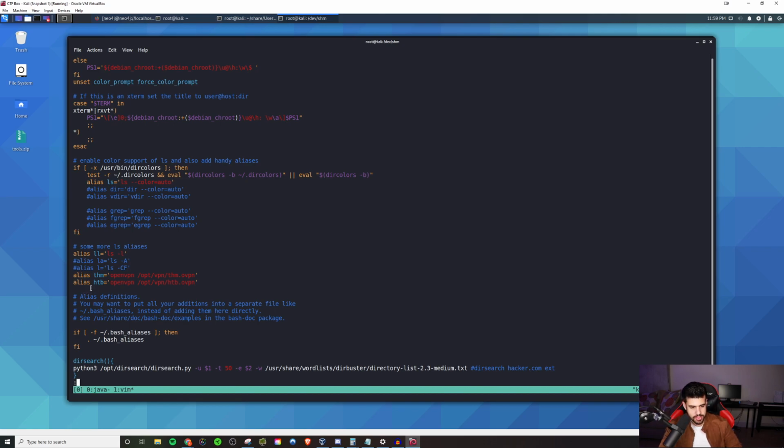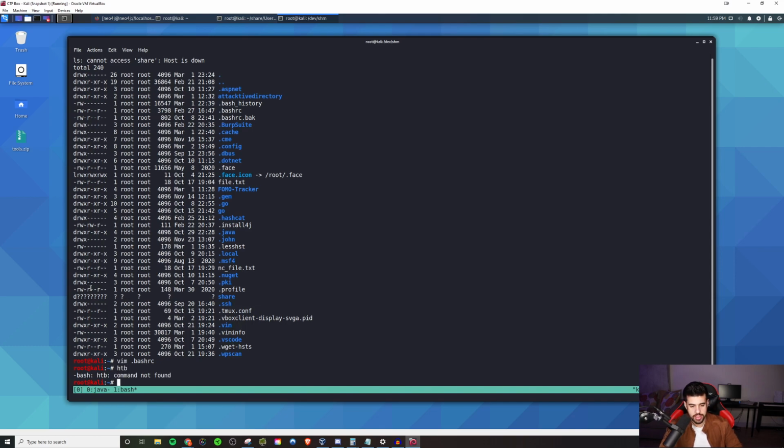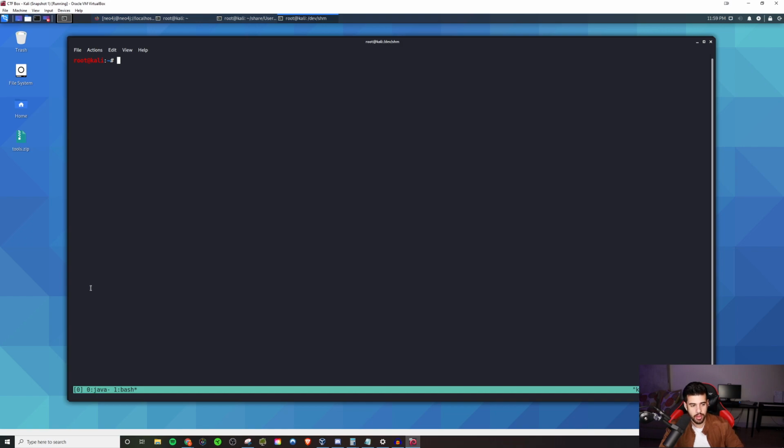Now, once I put this here, I'm going to save the file, and once I do that, it's not going to apply, right? I try to run it, it still doesn't work. Now, why is that? Your shell that you're currently running does not know that your bashrc file was updated. So one way to do it is to restart your machine, but there's a quicker way, and that is to use source. So we just run source on root bashrc. Then that will automatically update things in our shell.